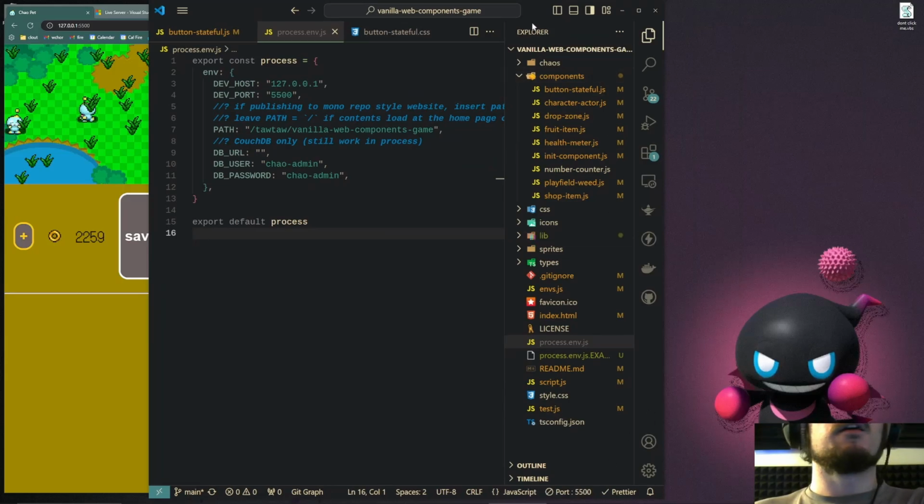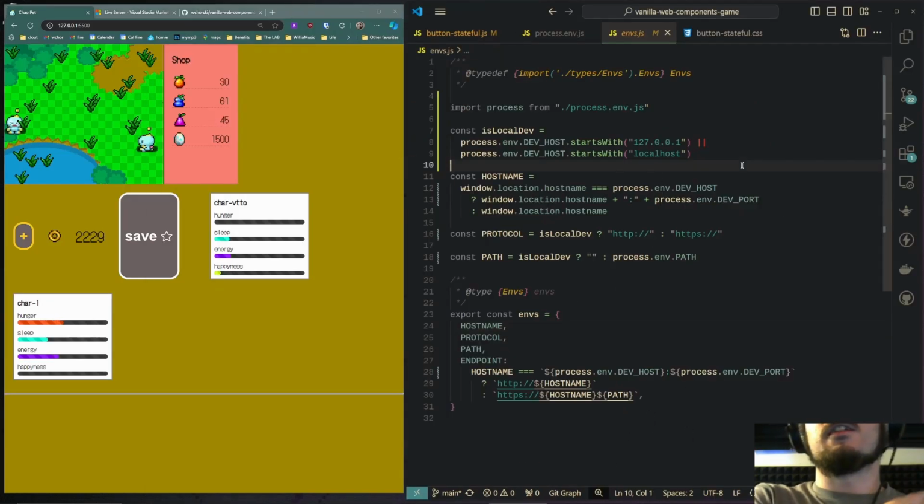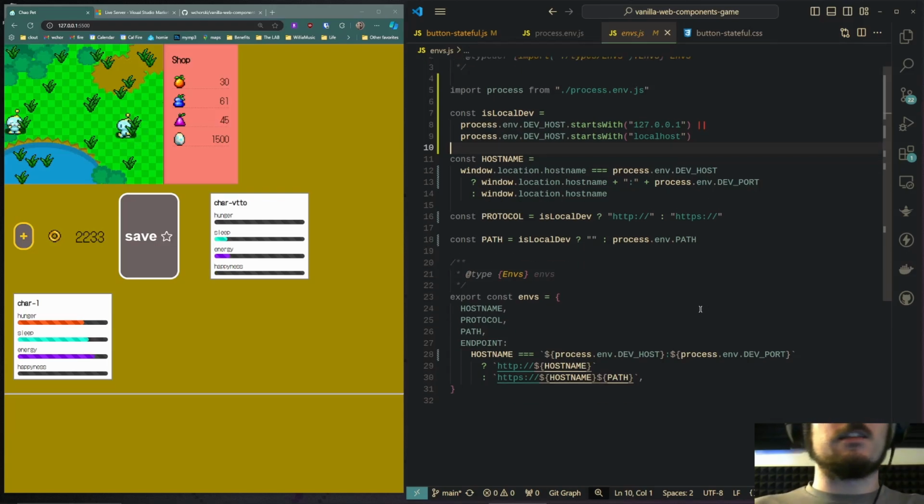So I like to use this extra layer of this file, env.js, that helps with dynamically changing certain endpoints depending on if I'm on the dev or the production environment, as well as setting defaults for anything, or checking if it's a non-null value as well.